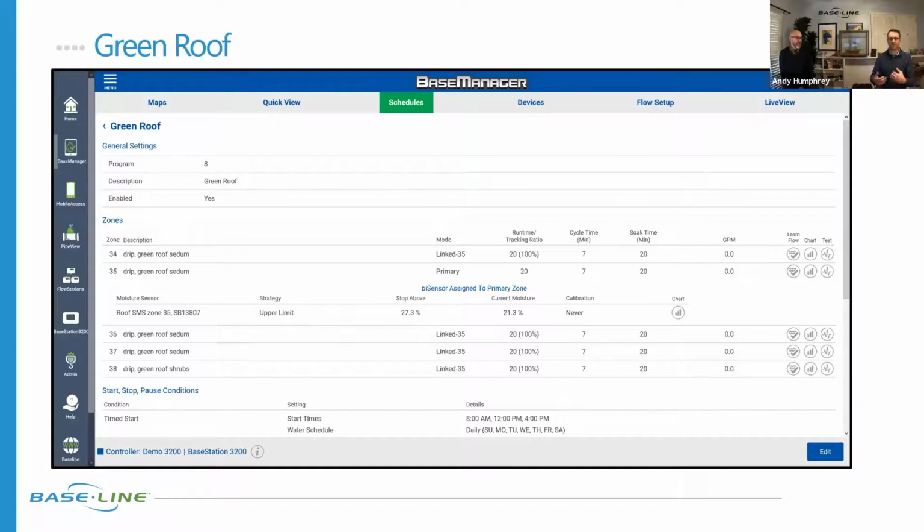There isn't really a one size fits all, where athletic fields should be lower, or they should be upper, or green roof should be lower, or they should be upper. It really depends on how that plant manager, if you will, wants to water and maintain the soil profile.